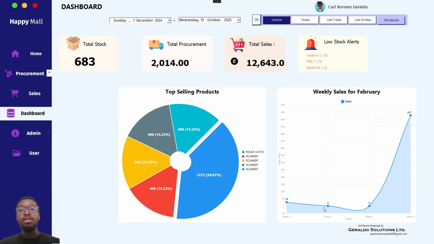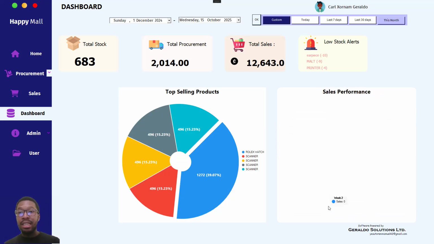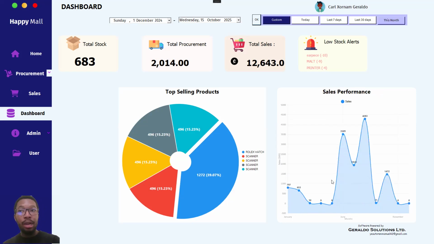So based on this, we can check using data analysis why it is that in week 2 and week 3 this happened, and who were the sales girls on duty for week 2 and week 3. Is it that they didn't come to work early? So we can use that to make data-driven decisions on how the company should grow and move forward in the future. To go back to seeing the data on a yearly basis, I click on the line again, and then it sends me back to the yearly sales performance.